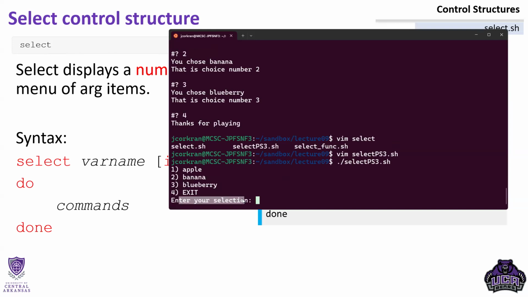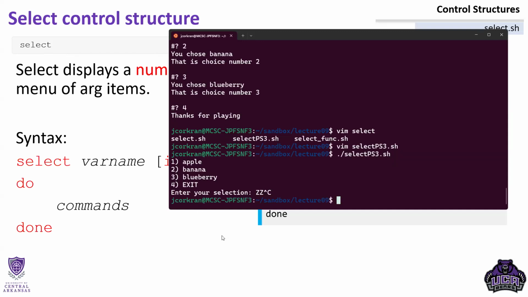All right, I gotta know. Can someone tell me why? What you got? Because you're running that in its own little subshell, right? So once it's done, it's not going to go back up. Perfect. The child can't pass to the parent, right? So it's not going to know that we changed the PS3 prompt because it can't relay that information to the parent there. Good job.